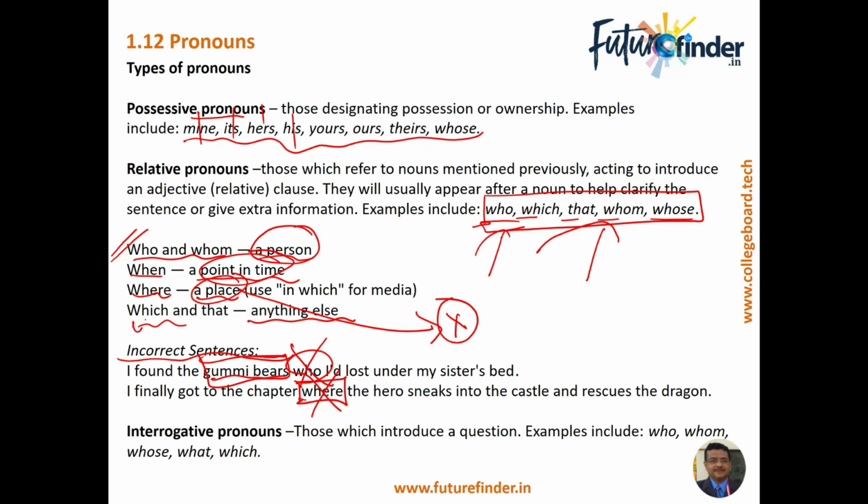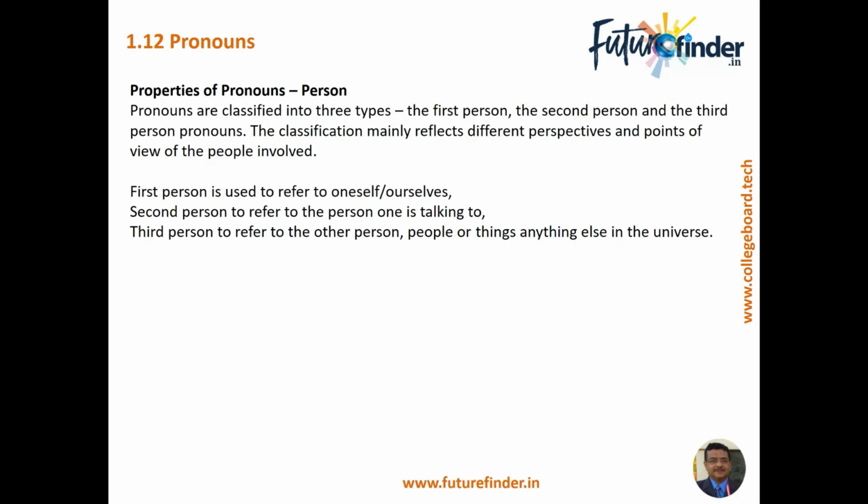So which is the correct use? Definitely we would not be using it as a person, so not whom. Not a point of time, so not when. Not where. Hence that leaves us with only the option which, which probably could be a good case for a question on the SAT. Then there are interrogative pronouns, which ask questions, like who, whom, whose, that, which. Again, the ones that ask questions.